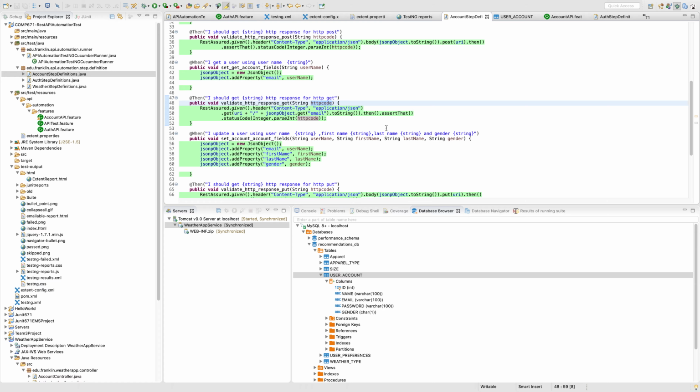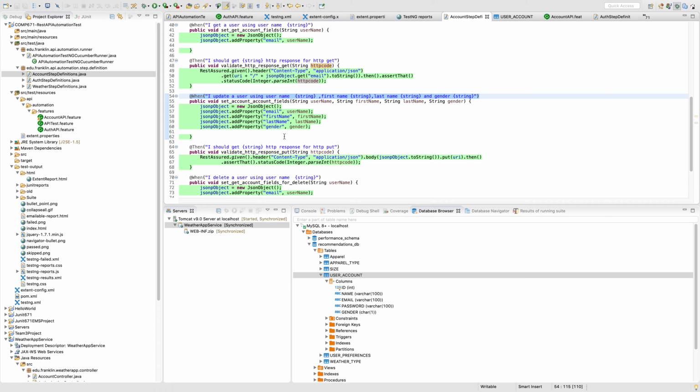Similarly, for the third scenario, the update, I'm updating user first name, last name or gender using user's username. So in the when statement, I'm setting all the values, and in the then statement, I'm invoking the REST endpoint, passing the body, and placing a put request, and I'm asserting whether the response is 200.